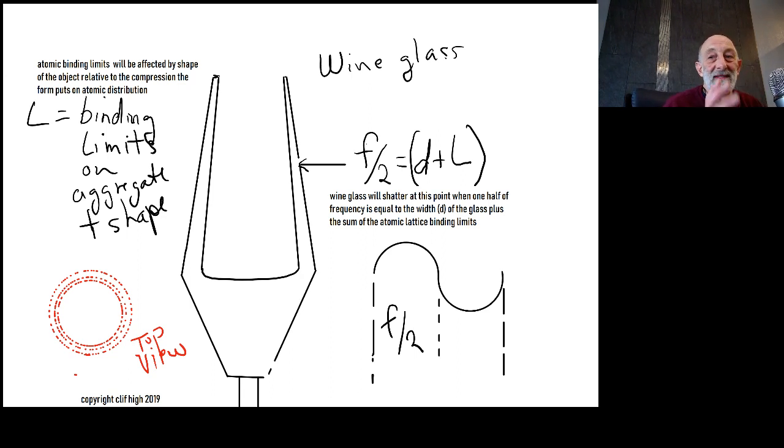It's not the same as a fired pot, like a terracotta pot. The reason that you couldn't do the same thing to a terracotta pot easily, you could do it. You could actually set up a terracotta pot and determine the frequencies, but you have to do the frequencies of the aggregate mass. So you'd have to look at all the atoms, see what the limit distance is on the various atoms that are in the terracotta pot that is basically mud. So you got to get sand, you got to get some metals, you got to get some ash, you're going to get all different kinds of stuff in there. And so you'd have to have the combined limits on that in order to get a handle on how to make it fly apart with a frequency generator.